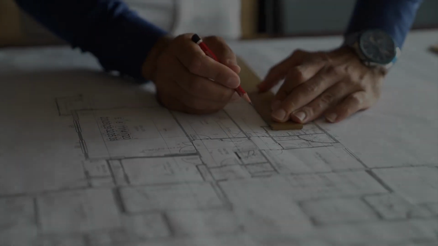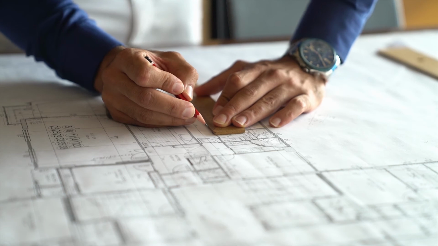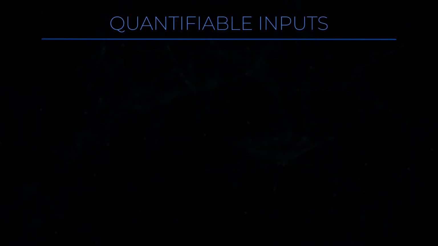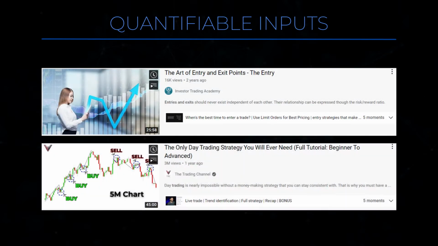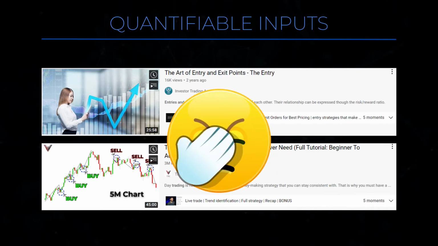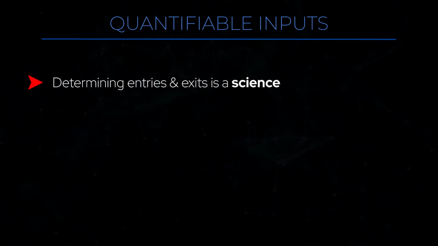Just like any technical endeavor that involves a process, long-term success in trading is not derived from an artistic effort of sorts. Rather, it is engineered using quantifiable inputs. And trade entries and exits do not get an exemption card just because they are the most easily illustrated concepts using pseudoscientific chart patterns and 4-year-old drawings on YouTube. So let's be abundantly clear about it. Setting proper entries and exits, just like trading in general, is not an art. It is a hard science.